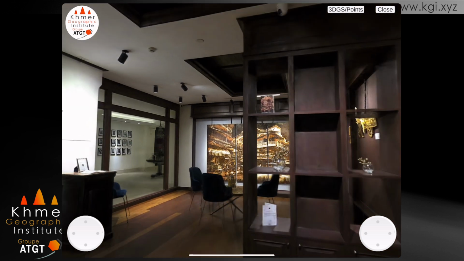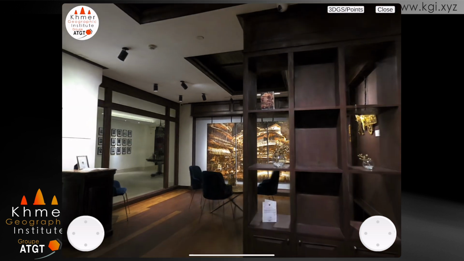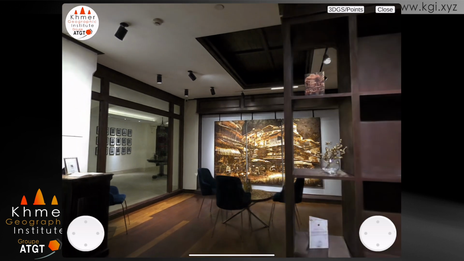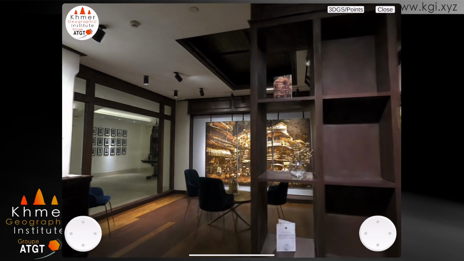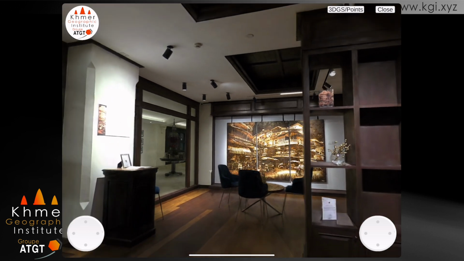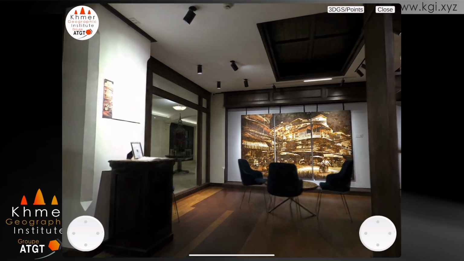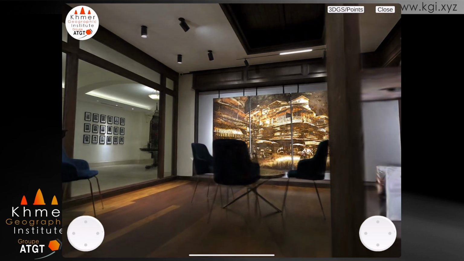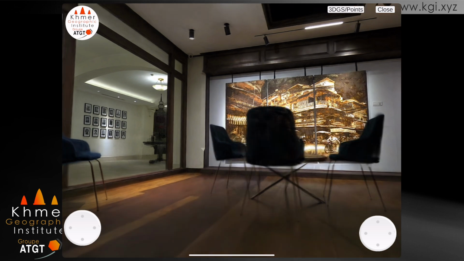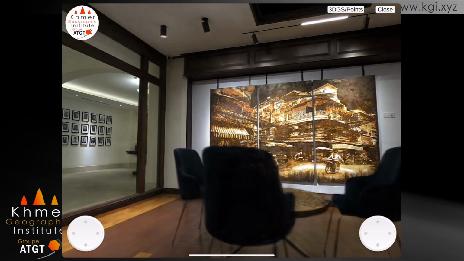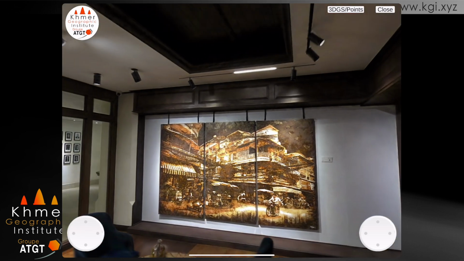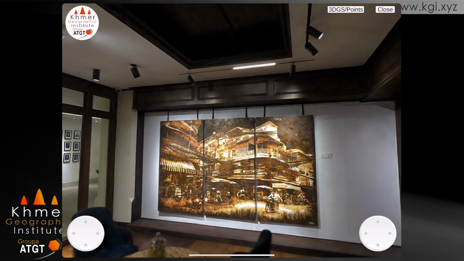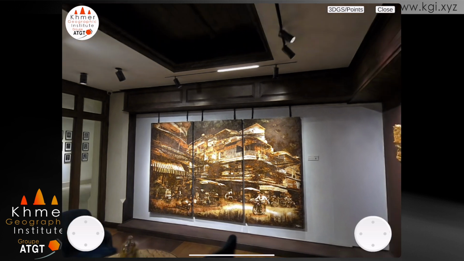Okay, very easy. I will repeat. This was also done with the Lixel K1. And it took like, yes, maybe 10 minutes to scan everything inside here. Very smoothly, very nicely. Okay, and now we can just enjoy and look at all these beautiful paintings. Okay.